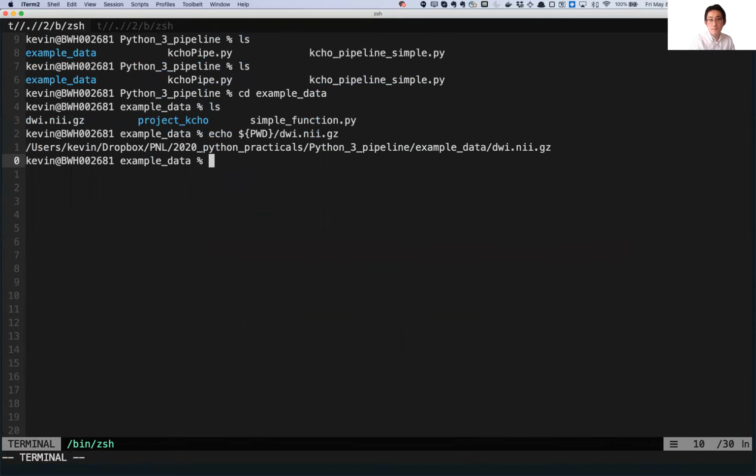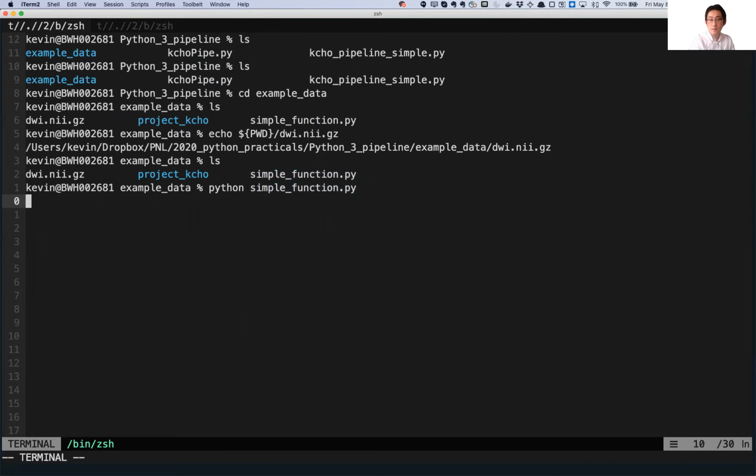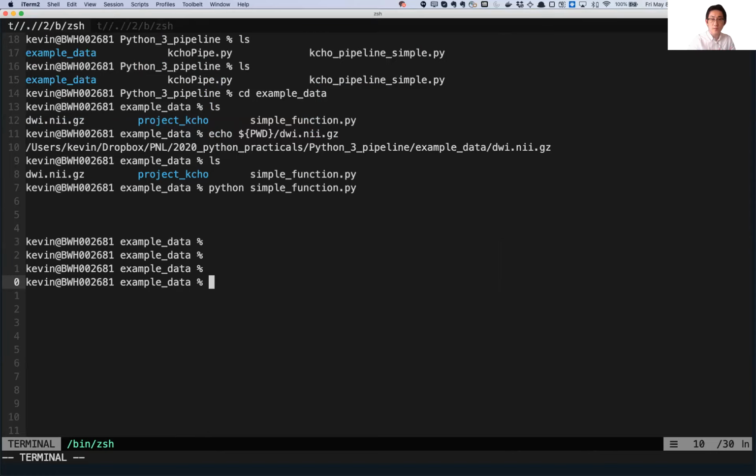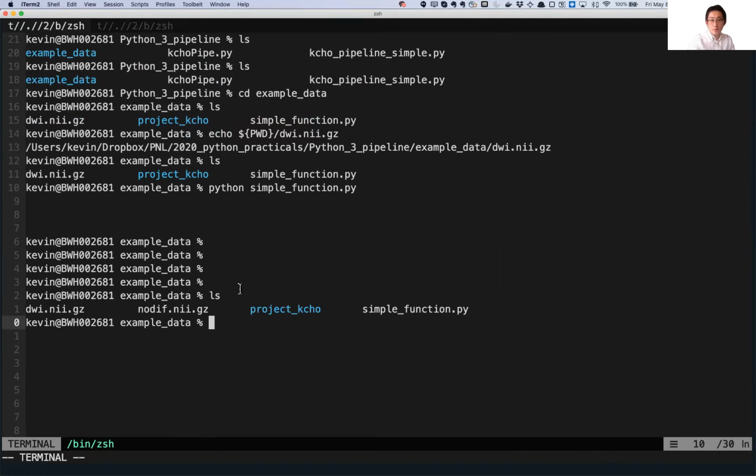Or the ls, I see simple Python here. Let's do python, simple Python. Doesn't say much yet because I didn't print anything in there. My terminal is locked, which means it's running something. Let's do ls. I have the nodif file here. I don't know why.